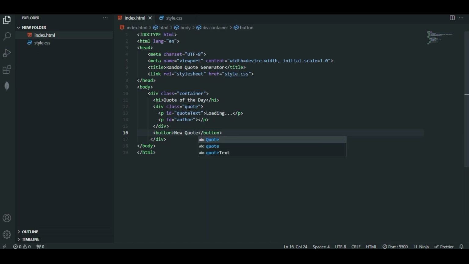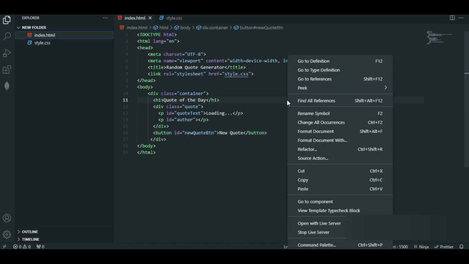On click of this button, every time we have to generate a new code using the API. So I'll give the id new code btn. I'll just take this one.